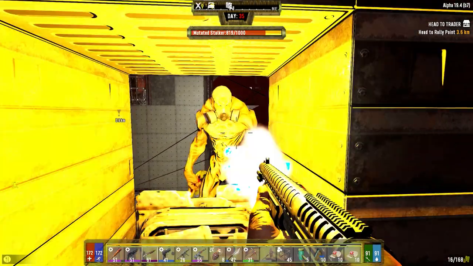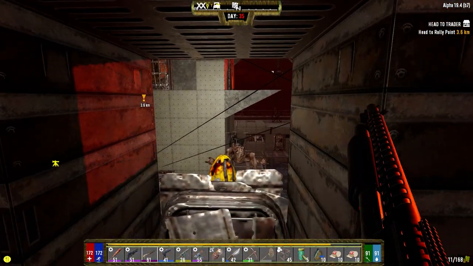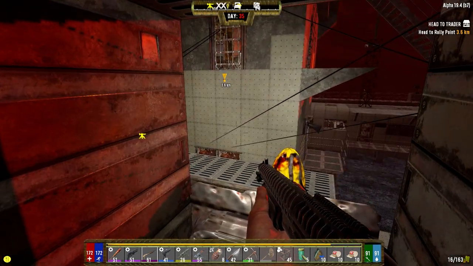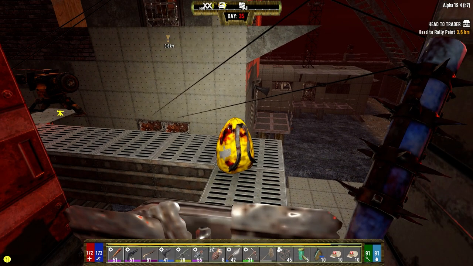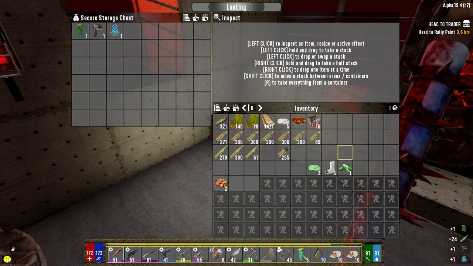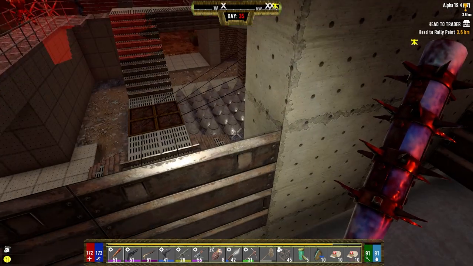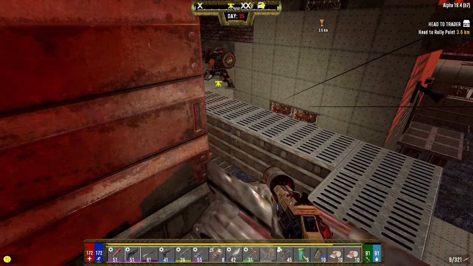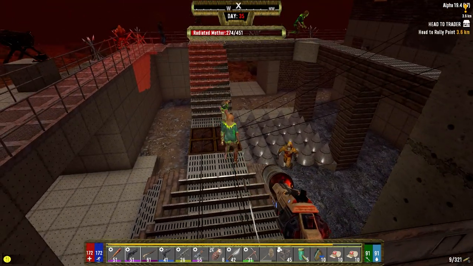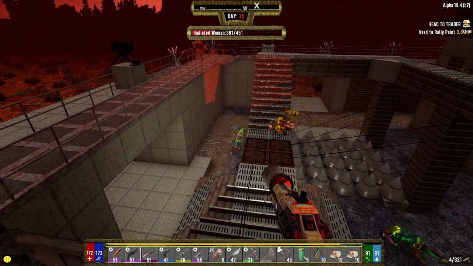That was fast. Okay, 5 shots and he's down. Not too bad, I guess. Ooh, that's nice. They are getting punted. Ooh, this is gonna work out, I think.